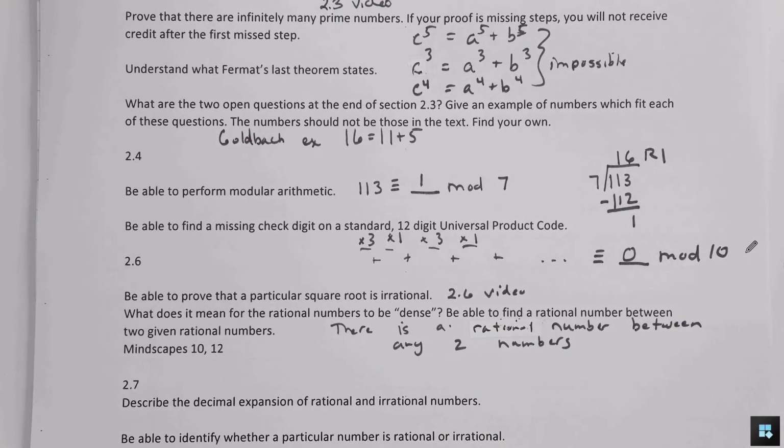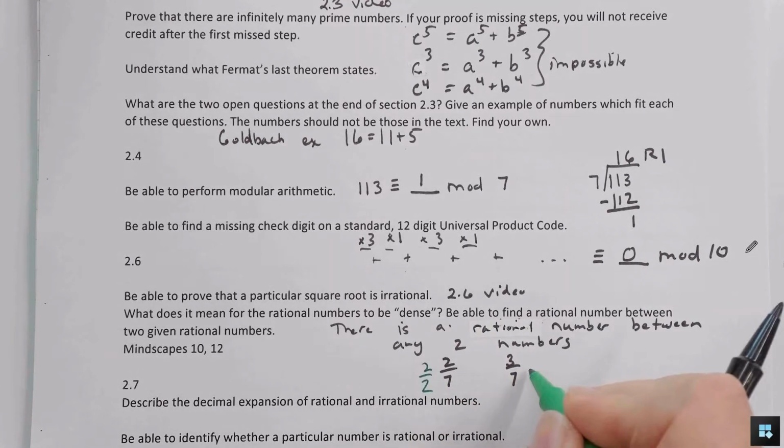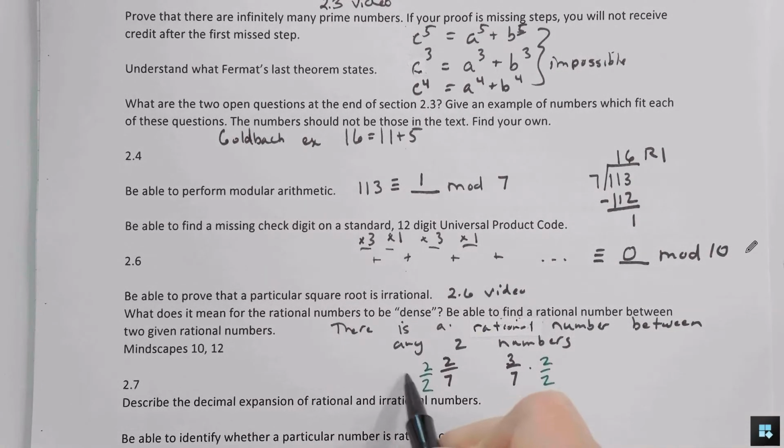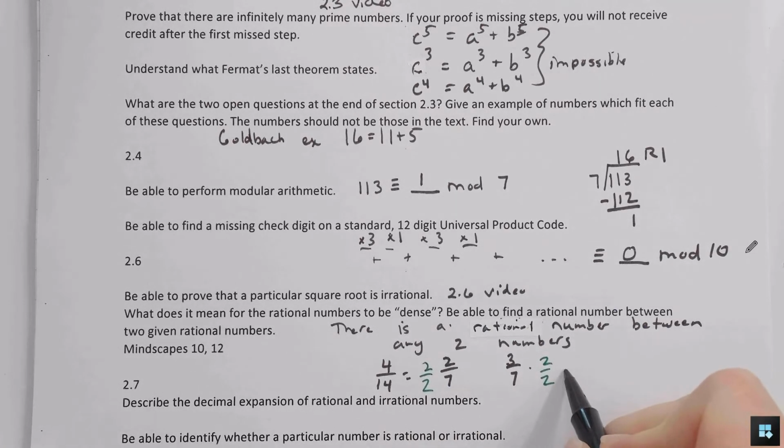Did you look at any of your examples? No, because we couldn't figure it out. Okay. So how about if we look at 2/7 and 3/7? So these are rational numbers. To find a rational number between them, we can write them as fractions with a 14 in the denominator instead of a 7 in the denominator. So 2/7 is the same as 4/14. 3/7 is the same as 6/14. But now it's a little easier to see what would be a rational number between.